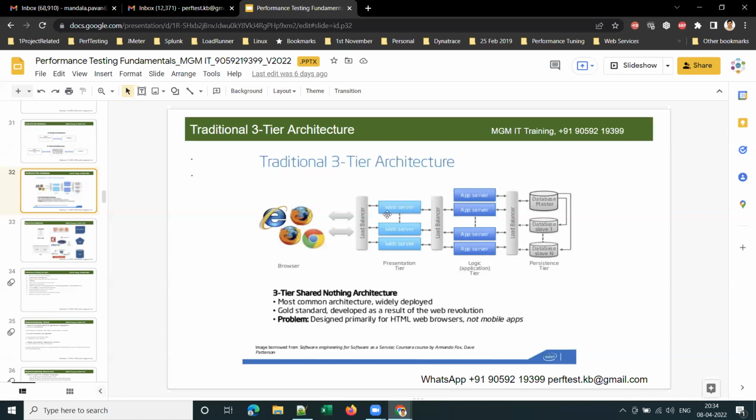Okay, suppose, for example, IRCTC or any application for that matter, if it has a large user base, with a number of users accessing the application, they will run this web server, Nginx or Apache HTTP, on more than one machine, more than one box. So this is web server 1, web server 2, web server 3, and this is to balance the load.